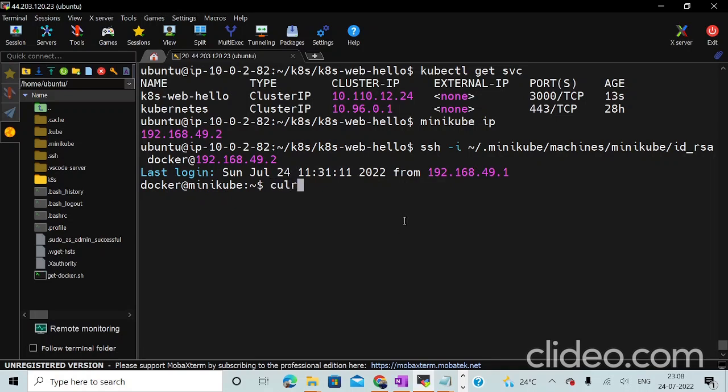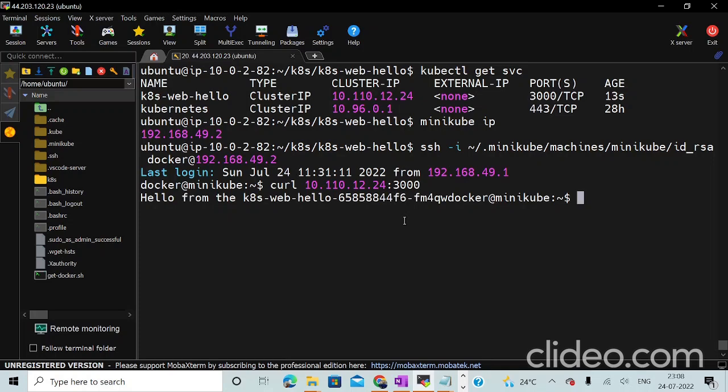If I try to do curl, for example, I will use the cluster IP address, which you can see is 10.110.12.24, and we have exposed port number 3000. If I try to do the curl, and I made a typo, so sorry about that. If I try to do the curl, you can see that I have got the message back.